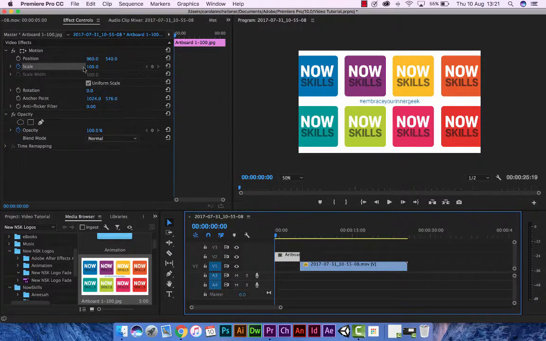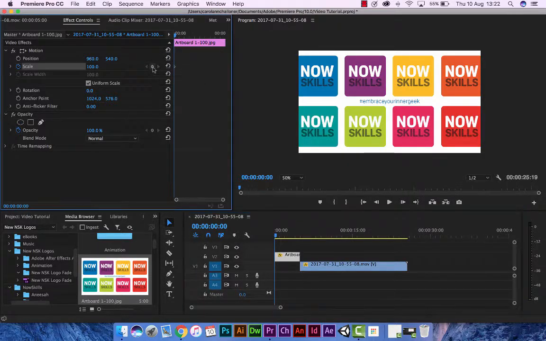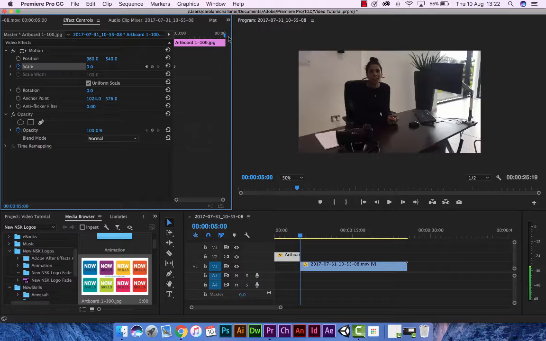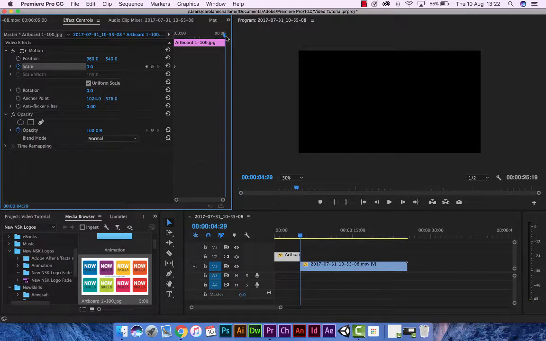If you wanted to, you could do it the other way around. So if I set a keyframe, make sure I'm on the timeline, right at the beginning of the artboard, and I click a keyframe, and I take it down to 0, and then if I take it along about halfway, you see there, where are we? About 4 seconds 30, so if I take it to 2:15, thereabouts, there you go.